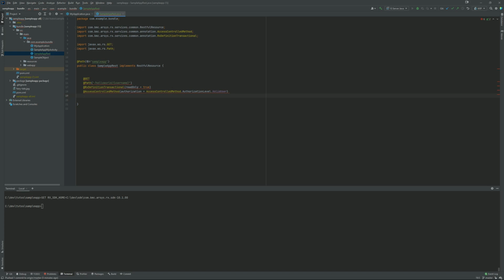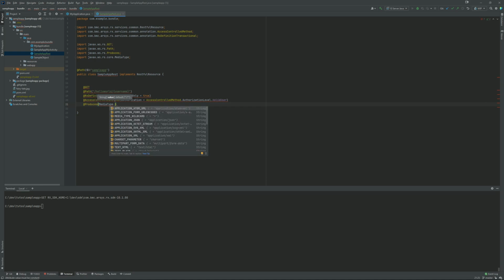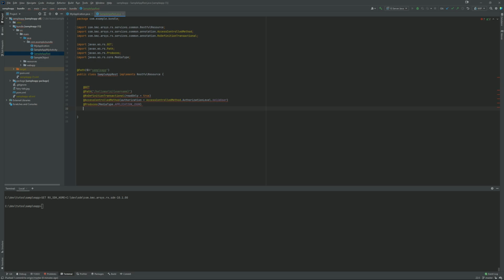So here we have a path, and we have who can access this method. Now we need to tell what it produces. The best practice is to just return JSON.